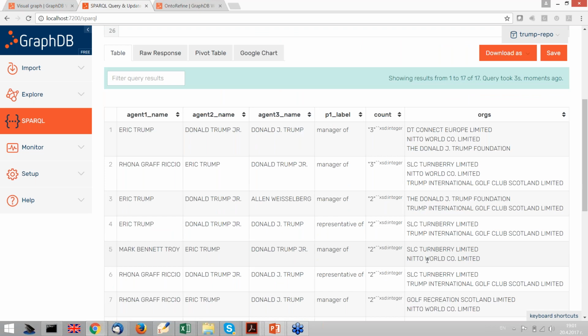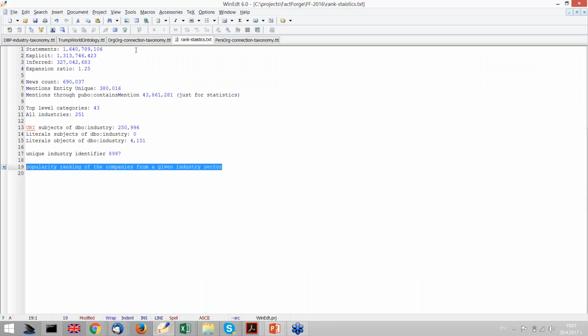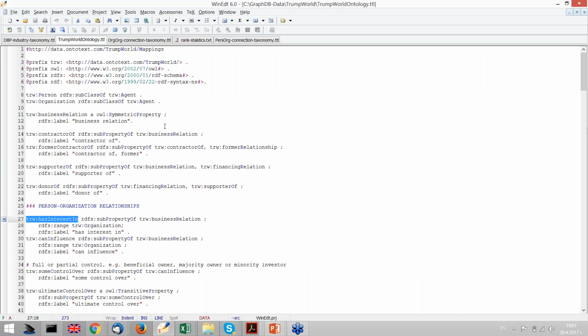So that's a demonstration of the type of analysis that you can do if you load this tabular data and if you make a sort of hierarchy of relationships. So this is where ontologies and inference help. We have made an ontology where we say, in this specific case, we only care about persons and organizations, which are special cases of agent. And then there is essentially a taxonomy of different relationships.